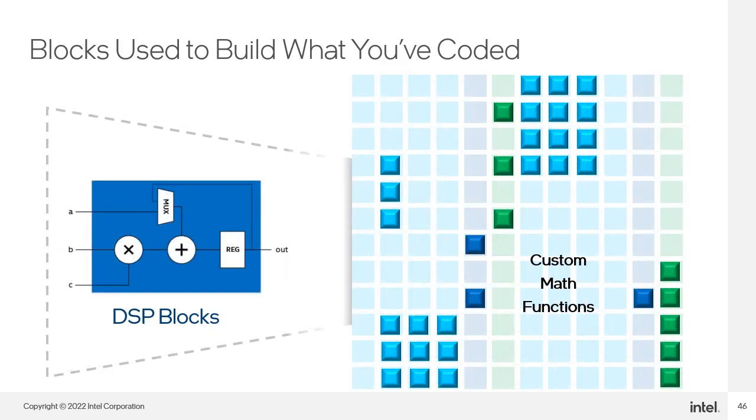The DSP blocks, digital signal processing blocks, are another kind of blocks that are available on the FPGA. They typically have a multiplier and an adder in addition to the registers and mux. They are single precision floating point for the FPGAs that you will use in working with oneAPI. Almost all the math functionality that you will code up will use the DSP blocks or several DSP blocks.